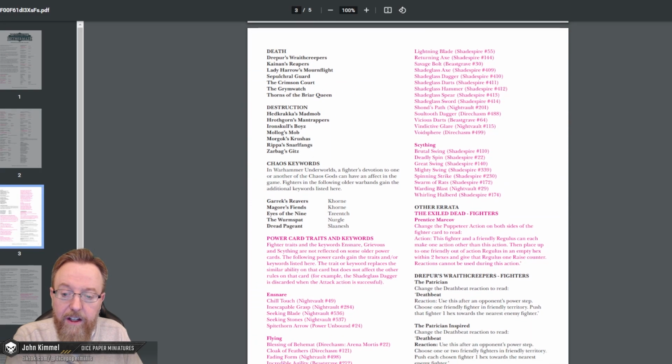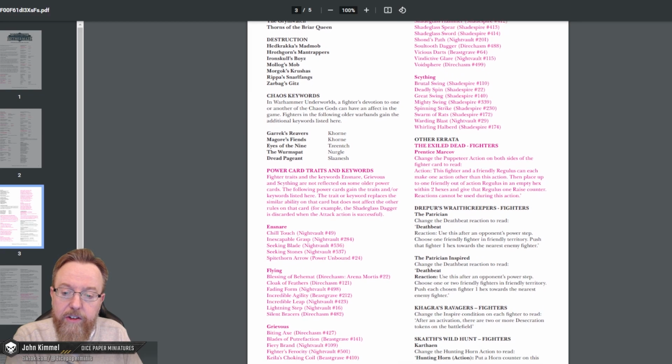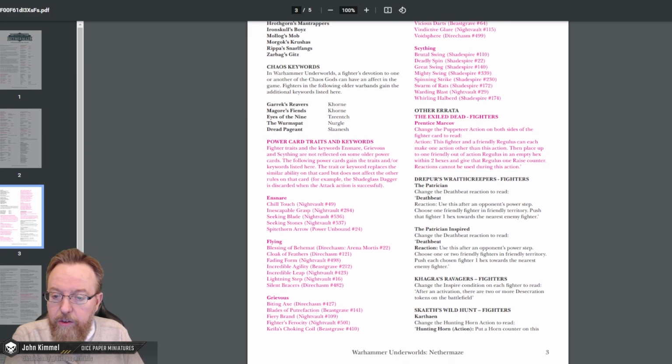they've also updated a lot of cards, a lot of the power card traits. I'll just read this out here. Fighter traits and the keywords Ensnare, Grievous, and Scything are not reflected on some older power cards. The following power cards gain the traits and or keywords listed here. The trait or keyword replaces the similar ability on the card, but does not affect the other rules on the card. For example, the Shade Glass Dagger is discarded when the attack action is successful, even if they change a name or a keyword.